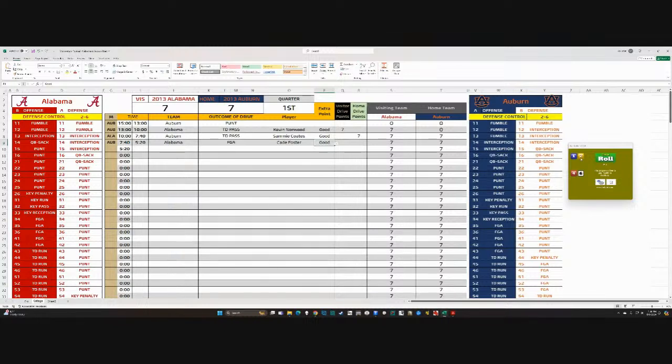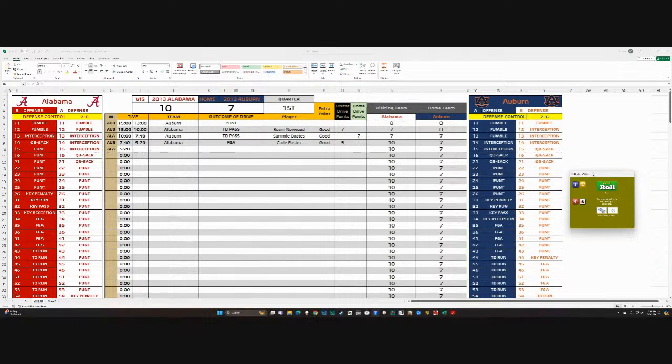A field goal scored is a momentum-changing play only if the field goal allows someone to take a lead, and it does. So it is a momentum change because it gives Alabama the lead. So 3 points for the visitors, and Alabama will take momentum because it gives them the lead of the game with that field goal. Otherwise, it is not. Missed field goals are a change in the play, so that's interesting as well.